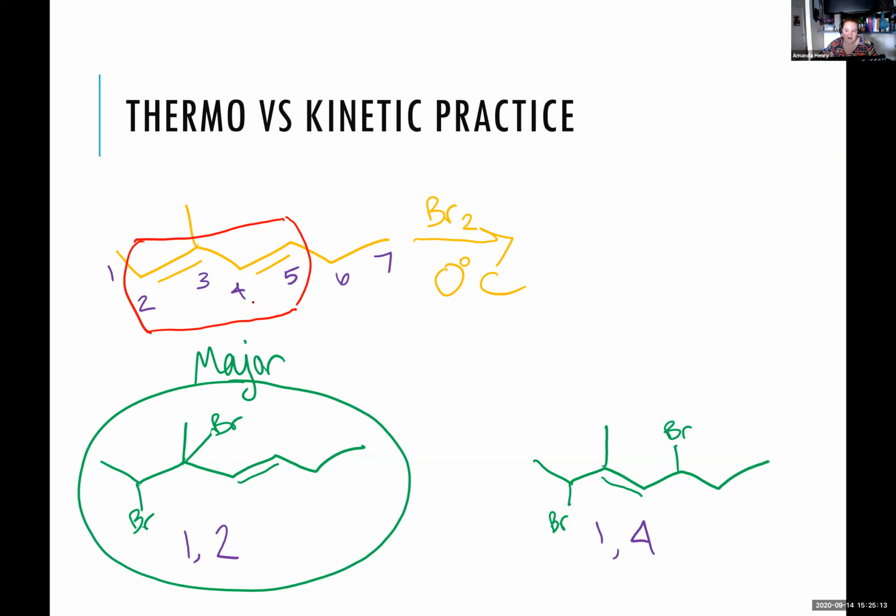Another way to think about it is when we say 1,2, it doesn't have to be the first carbon in the chain. It just has to be the first carbon in that conjugated portion of the chain. Does that make sense? Yeah, so we're starting to count from the very first pi bond to the last pi bond. Yes. So if I cross these out, we could say 1, 2, 3, 4. Got it. That makes sense.